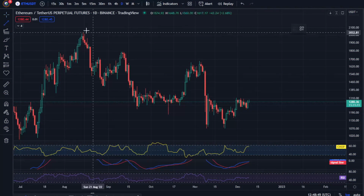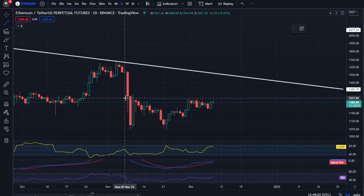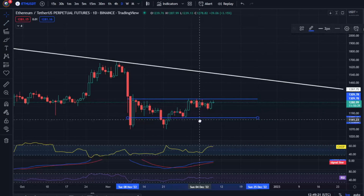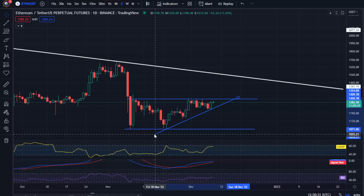As the second in today's review, we will check how the price behaves on the ETH chart in pair to USDT on a one-day interval. We will start by marking with a white trend line, which the price must overcome before further increases, but before that, we can mark the sideways trend channel in which we have been moving for a month with the blue lines, and the local uptrend line with the yellow line.